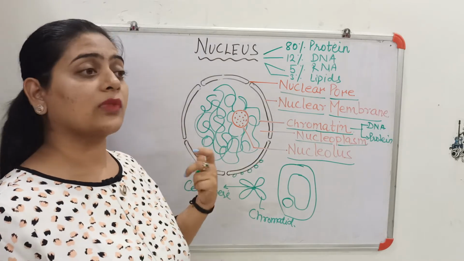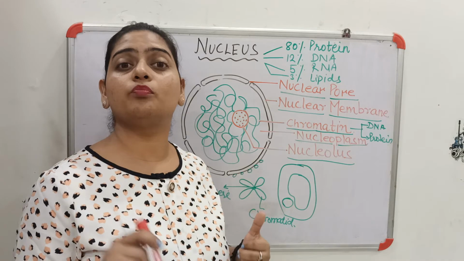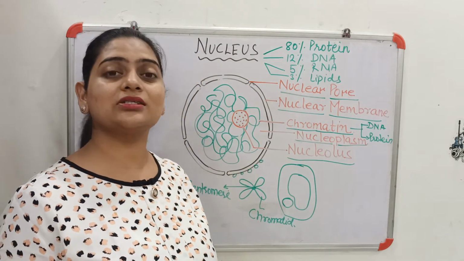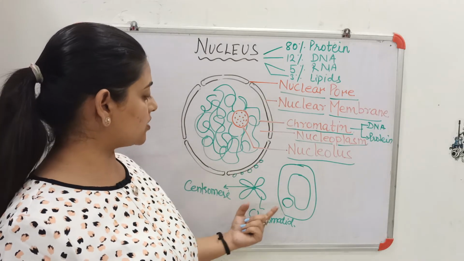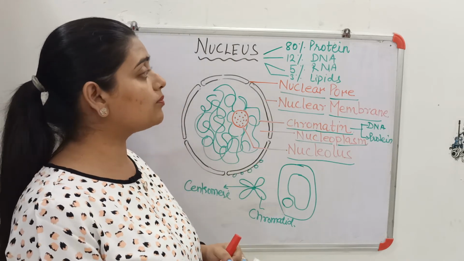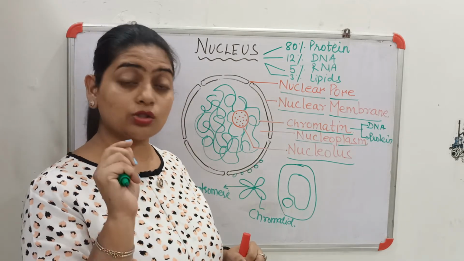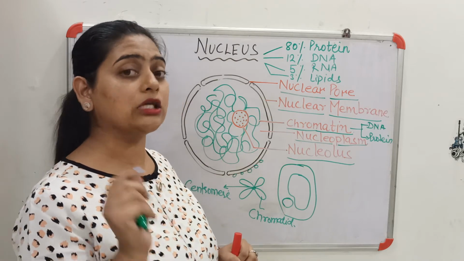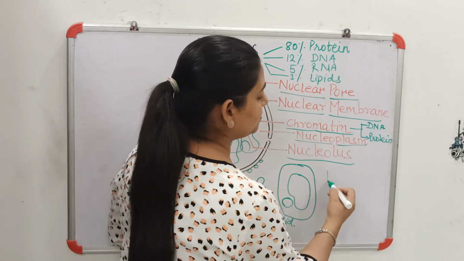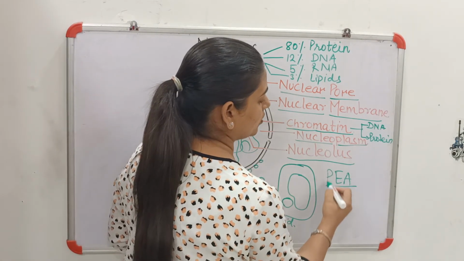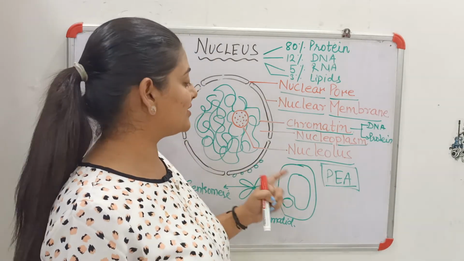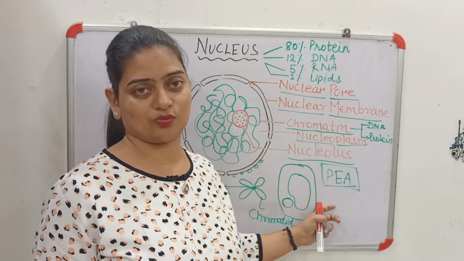Now I have one important question for all of you, and I would want you to answer it in the comment box. As you have studied today about chromosomes, let me know the total number of chromosomes in human beings, and if I talk about plants, then in pea. In these two things you have to let me know in the comment box what the number of chromosomes is.